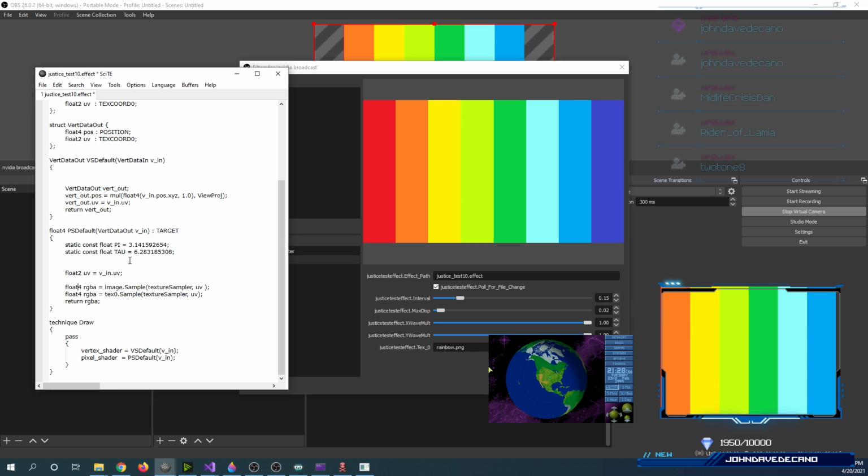We're going to sample my actual face picture to get the face pixel, and we're going to multiply its alpha by our alpha here.